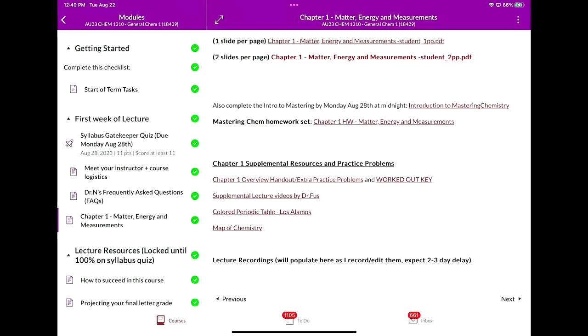And also here at the bottom, you see there's a spot for lecture recordings. So I am recording the lecture right now. There is no live Zoom option for lecture. You either have to come in person or rely on the video that gets uploaded later. Sometime by the end of the day on this page, it'll update with the video once I edit it and post it. So that's where you'll find all that information.